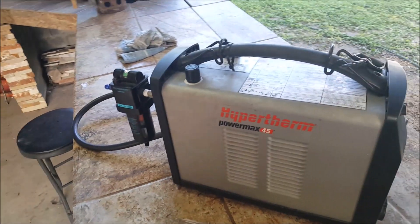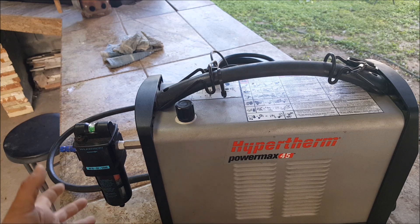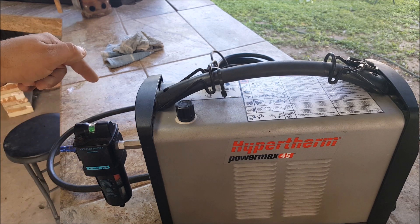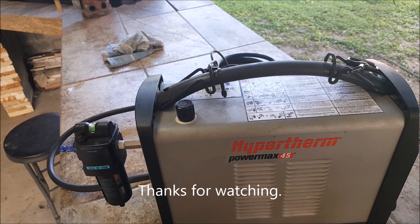All right guys, that's assembly there. The next thing to do to resolve this would be to find the appropriate external filter. I didn't want to over-filter, but it looks like I'm gonna have to add another one on the outside of my compressor and leave this one here. I gotta find a way to get all that junk out of there — might have been just water or calcium that scaled up, who knows, but we should be good to go now. All right guys, bye.